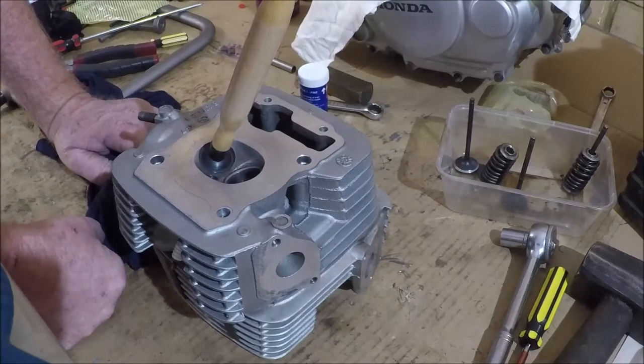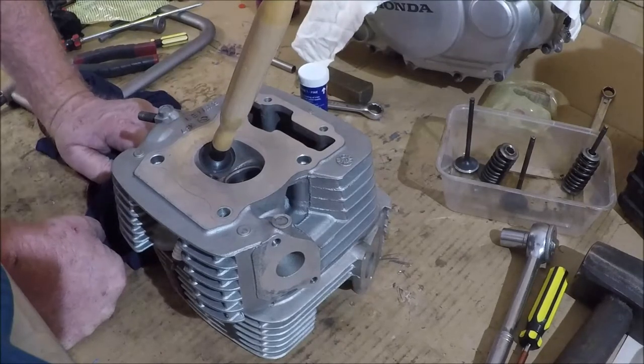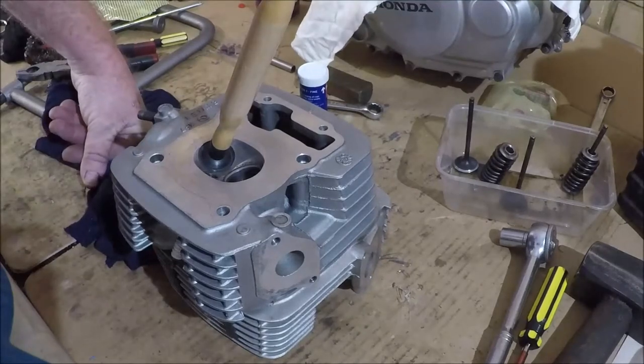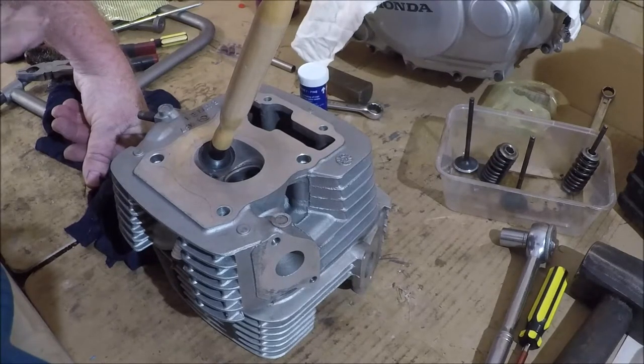If they're really bad, your best course of action is to take it to a reconditioner and have them take a look at it for you, and they can advise you which way is the best way to go. In the example of Bob, where the piston disintegrated, part of the piston could actually have been flung out through the valves. It wasn't, because the top of the piston was still intact. But if the valve closes on a foreign object, it will damage the seat and the valve.